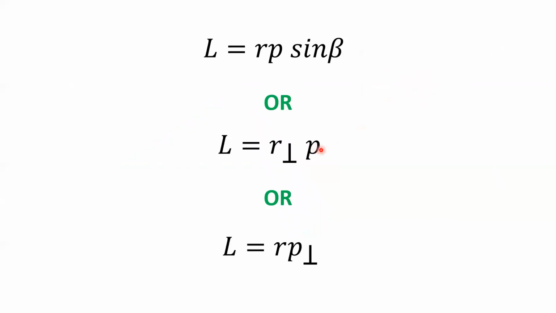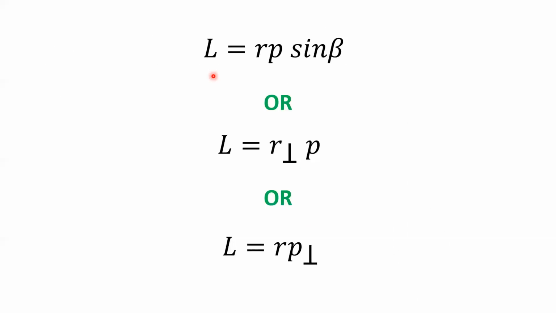So here are three different ways of calculating angular momentum. Which one should you use? Whichever one is easiest. In some problems, it's rather obvious what P perp is or what R perp is, and so you would go with the corresponding method of calculation. A lot of times, the r vector and the p vector are already perpendicular, which means beta is 90. What's the sine of 90? That's 1. So you just multiply r and p. Very simple. If those two vectors are perpendicular, it's trivial to calculate angular momentum. Have that on your note card, huh? At the very least, have this one.